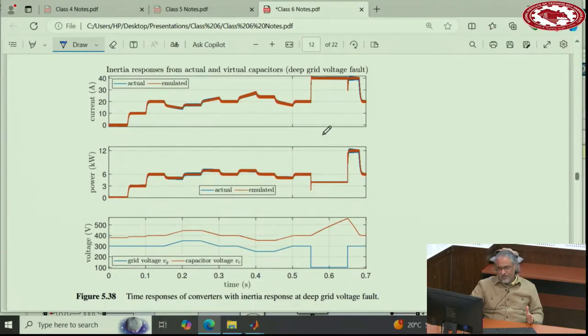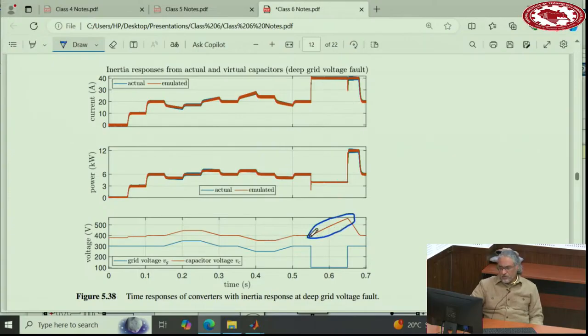So what happens is that this power coming from the initial stage, if it's two stage, it's coming from the PV, let's say, or if it's single stage, it's your set point. So the excess of power will go to the capacitor and increase the voltage of the capacitor.